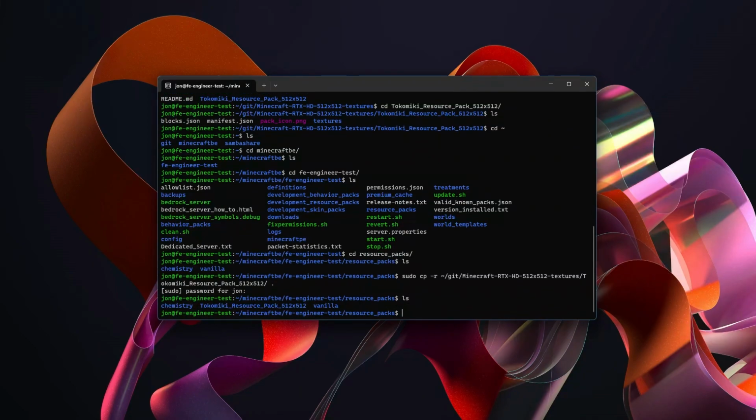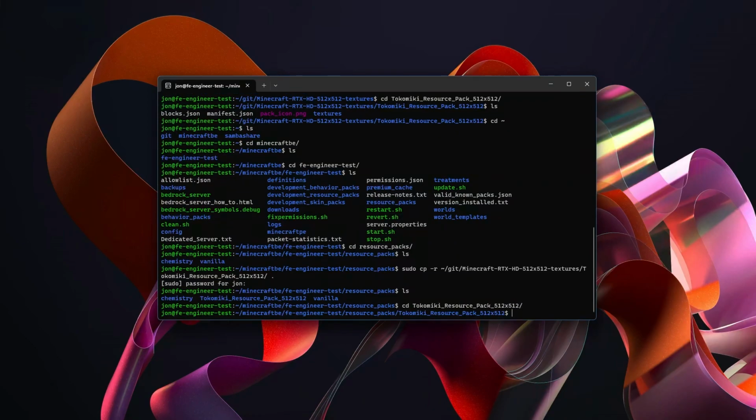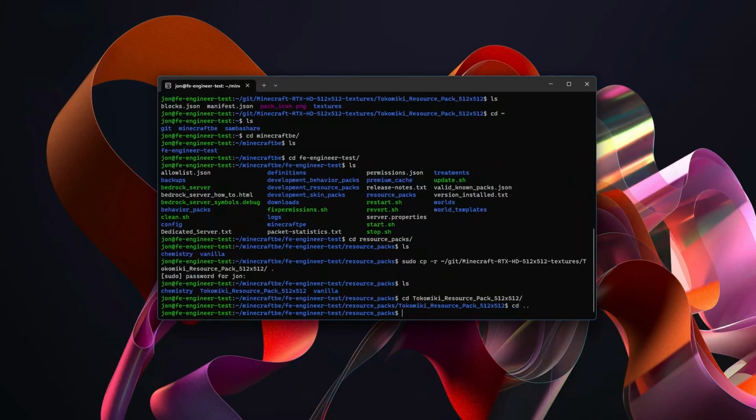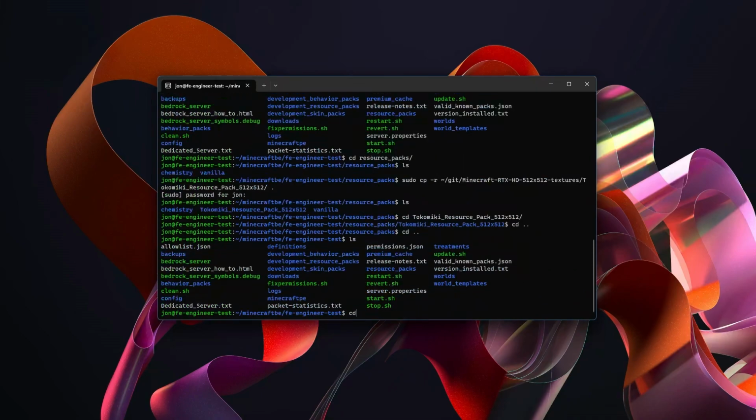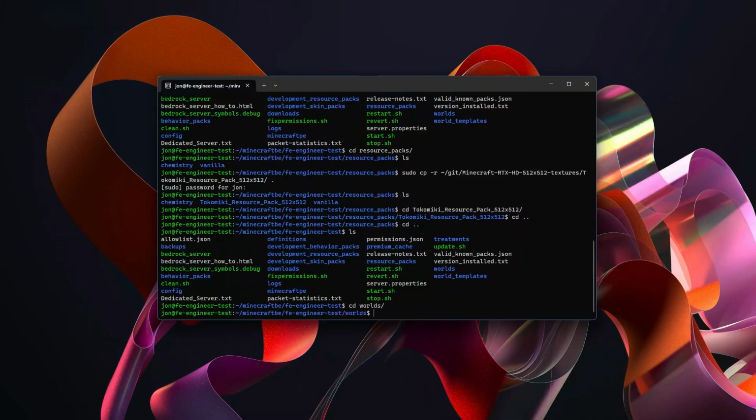So once we look at that, we can see that in fact our resource packs, the tokomiki is now inside of here. So let's go ahead and, actually, what we're going to do is we're going to cd out of here, cd out of here. And now we're going to go into worlds. So back in your minecraftbe/world name folder, you can cd into worlds.